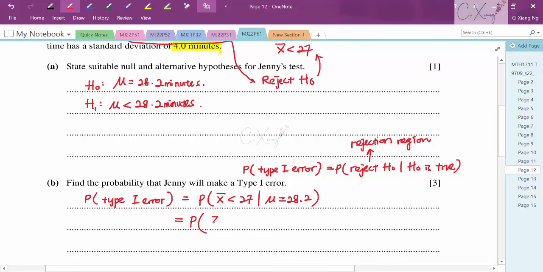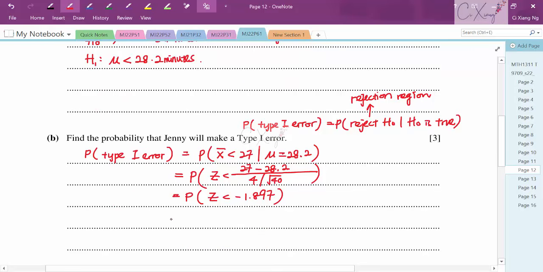So for the sample mean, you have to change it to Z, where you take the value of the sample mean minus the mean, which is 28.2, divided by the standard deviation, which is 4 given in this part, over square root n, so over the sample size, which is over square root 40. Okay, so use the help of the calculator, right? We'll get the value negative 1.897. And this area is equal to the area greater than 1.897. So to find the answer, you have to take 1 minus the value that we get from the table.